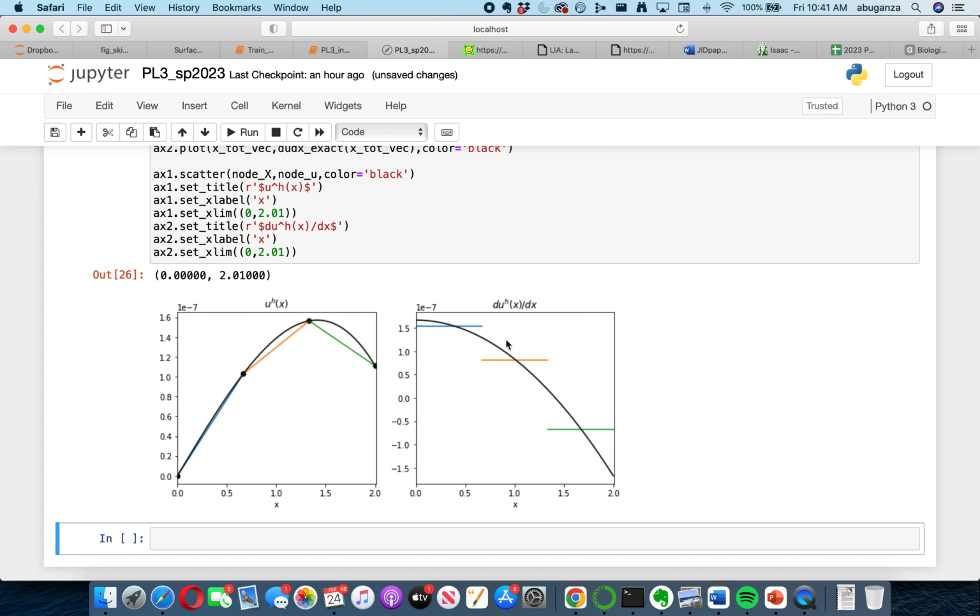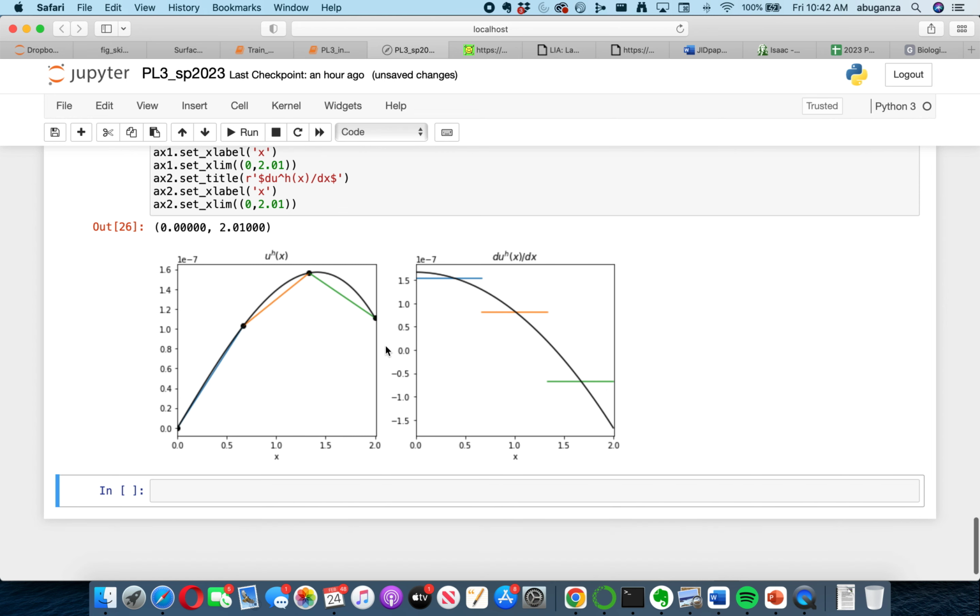And then the derivative, again, the finite element solution is this blue, orange, green, and the exact solution is this quadratic function. So you can see that obviously we do much better at the solution because it's continuous. For the derivative, we have a piecewise constant, and it's okay in that, for the first element, the solution is high. Then for the second element, it's a little bit lower. For the third element, it's a little bit lower. So it overall follows the trend, but it's not as accurate.